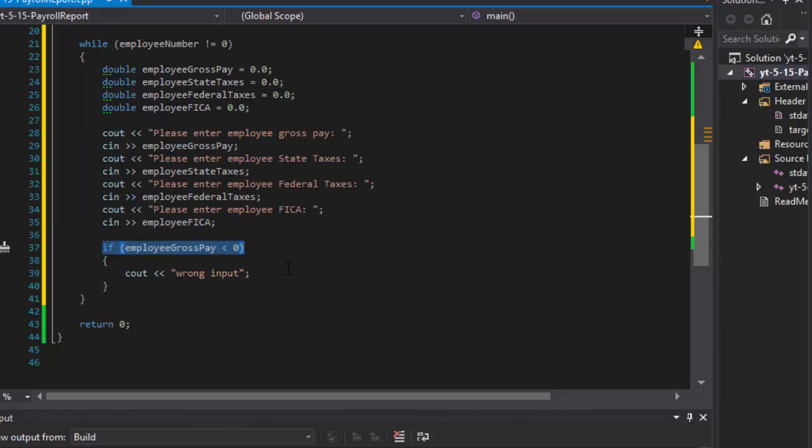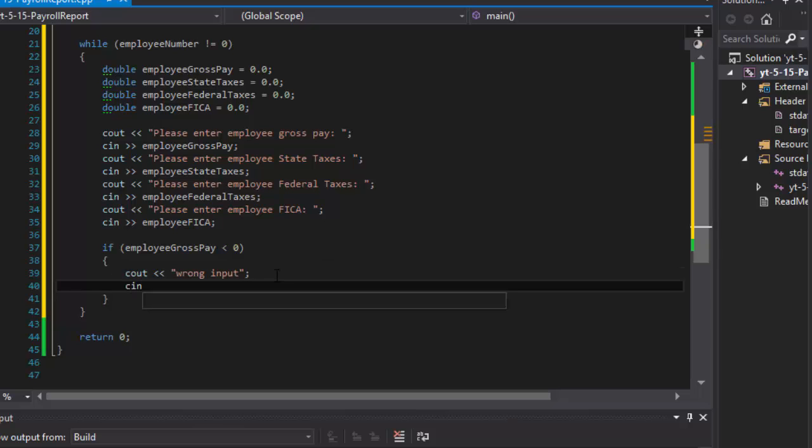Let's say we will just check the employee gross pay to make sure that it's not less than 0, that it's not negative. So we will do cout wrong input, and of course we will ask the user to enter a new one.